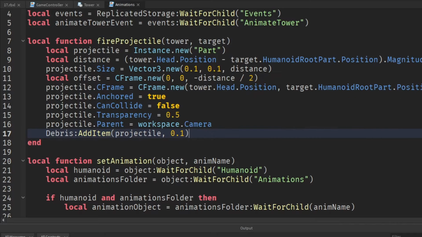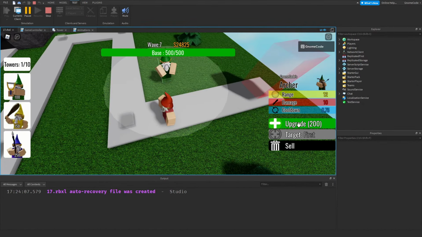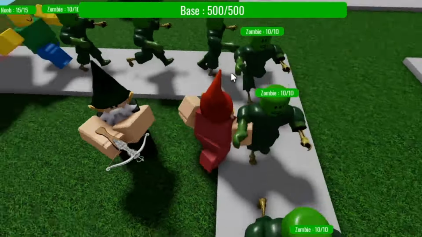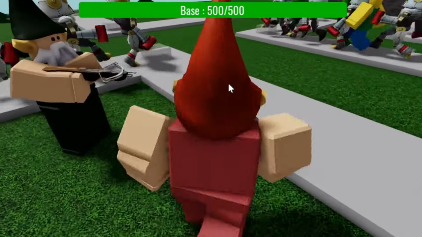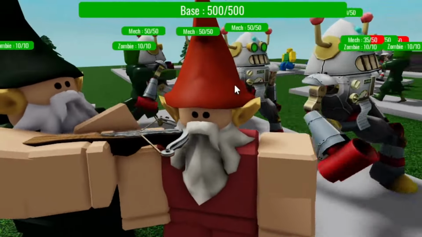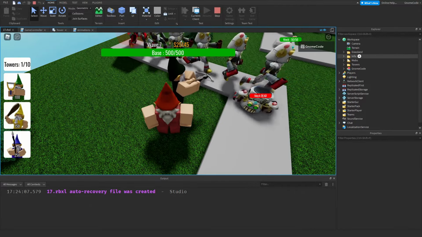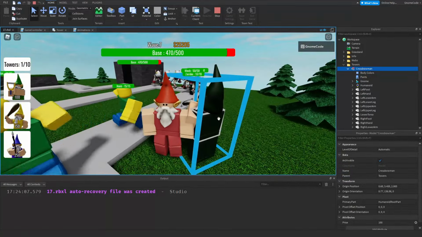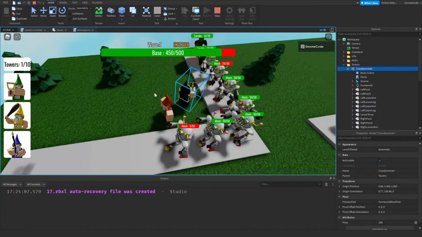So that's pretty handy. So now if I hit play, we should hopefully see these lines appearing and disappearing pretty much as soon as they've been added. Let's see. There we go. So it actually starts to look a bit like he's firing towards something. If we wanted, we could change the color and make it look a bit more interesting. And he is firing directly from his face at the moment. Now, one way of improving this would be to add a config value into the tower. And what you could do is add some kind of muzzle part so that it fired directly from the weapon. But we're not going to go in this direction, I don't think.